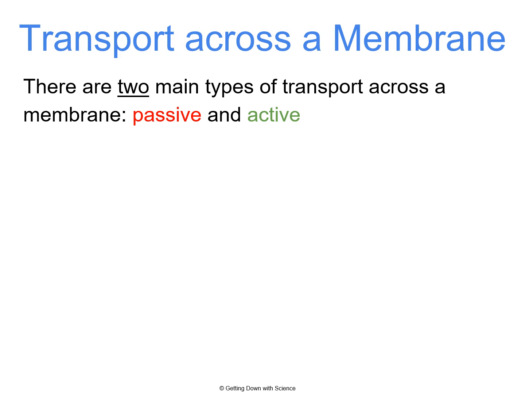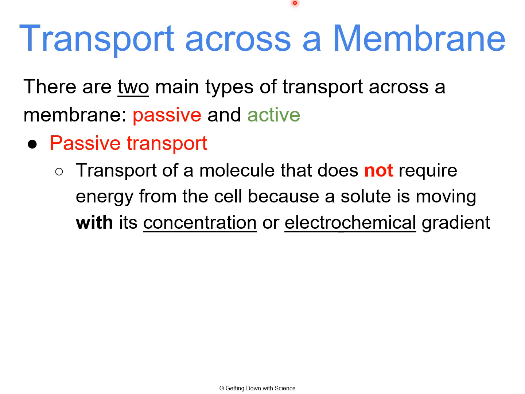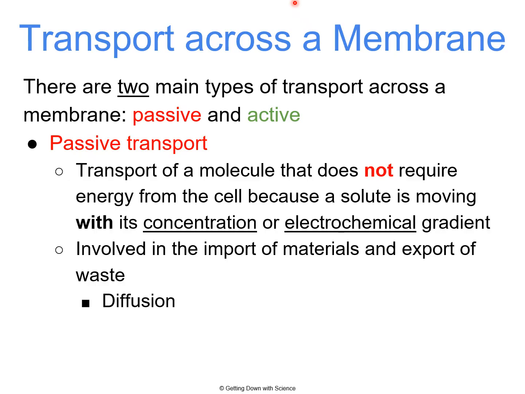Now there are two main types of transport. Transport can be described as passive or active transport. The main difference between these two types is whether energy is required or not, so the use of energy, and also the direction in which particles are crossing as it relates to the concentration gradient. We're going to start off with passive transport, and then we're going to get into the different types of active transport. So let's start off with our passive transport.